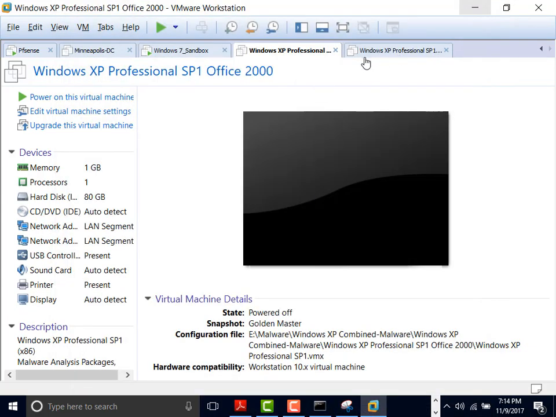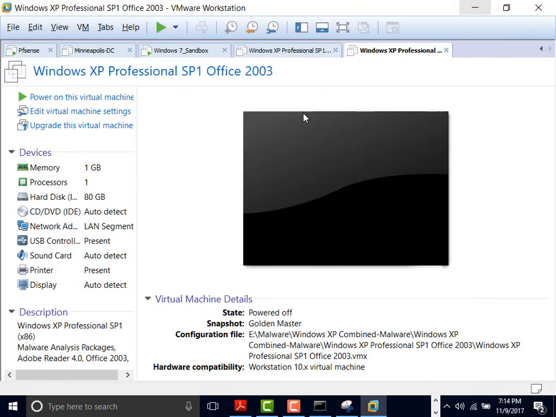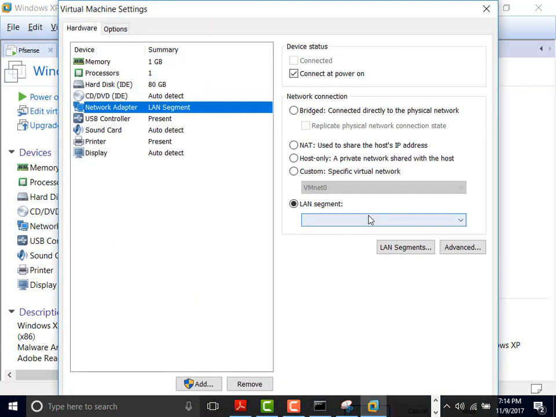So I'm putting all of this guy here, and I'm putting this guy here inside DMZ2, and I will start testing my configuration.